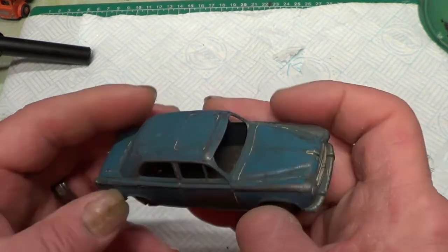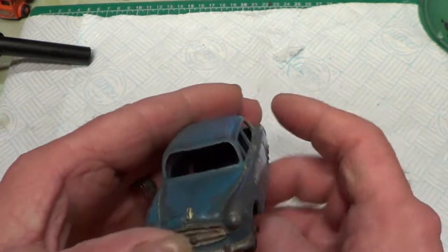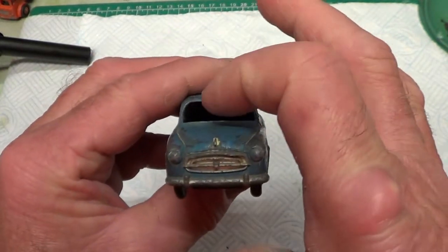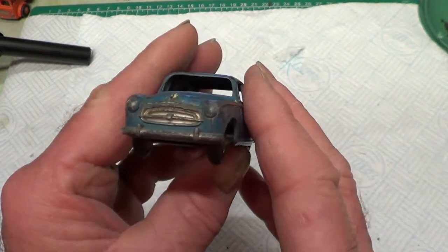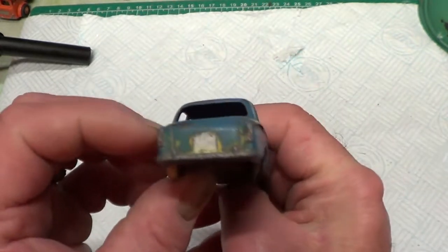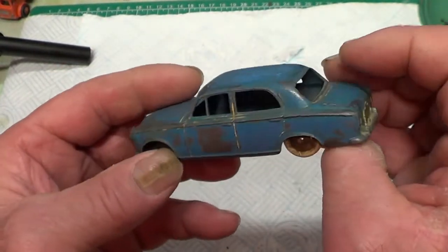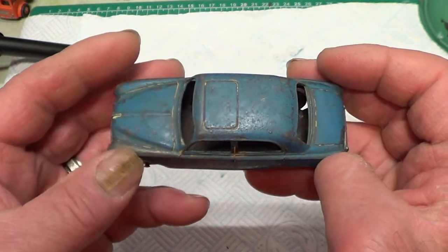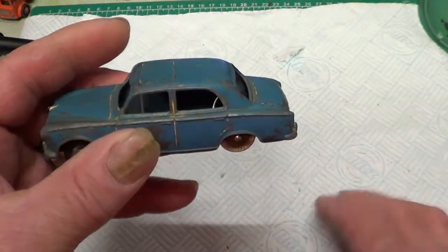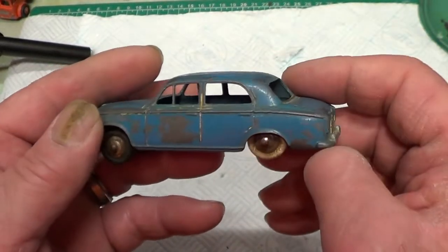Looking at the top, quite a bit of paint loss. No interior, no window unit. They weren't made with them. The top looks as if it's been stood on a bit. It's got a bit of a dent in there, or bow, and then it's been pushed over that way by the looks of it, so we need to straighten that up a little bit. And the back is not quite 100% straight either. Other than that, hopefully it'll be a straightforward one to do. And as I'm doing this one for my friend, he wants it two-tone, so we're going to have a go at a sort of a green and a grey-green.